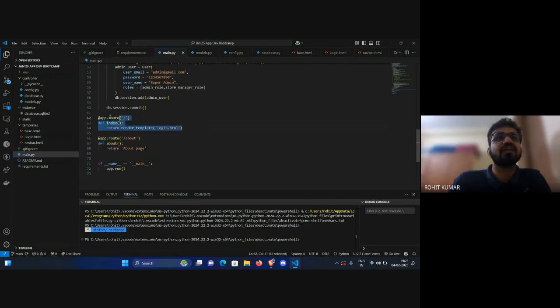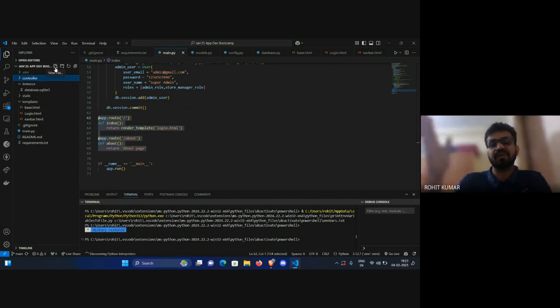Like there was this slash endpoint and then slash about log endpoint, but it was just to test whether our HTML pages were right or wrong. And since we would be creating multiple routes, in order to do that, let's create a new file in controllers, and we would be creating multiple files for these routes, since login, register, and logout are kind of authentication routes which we are creating.